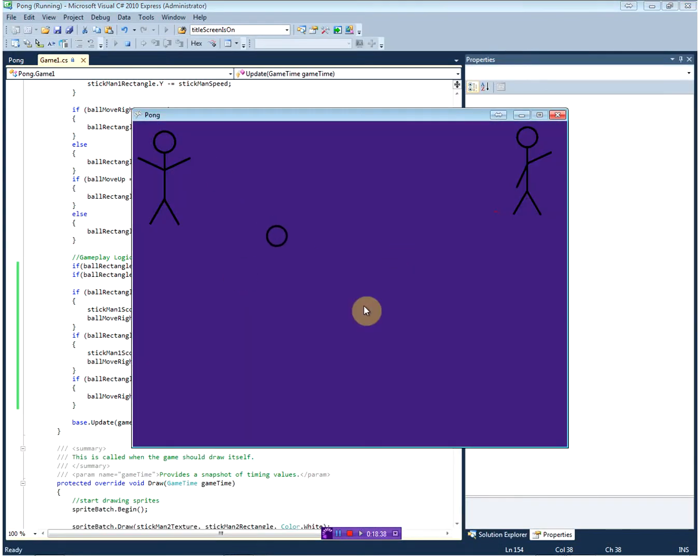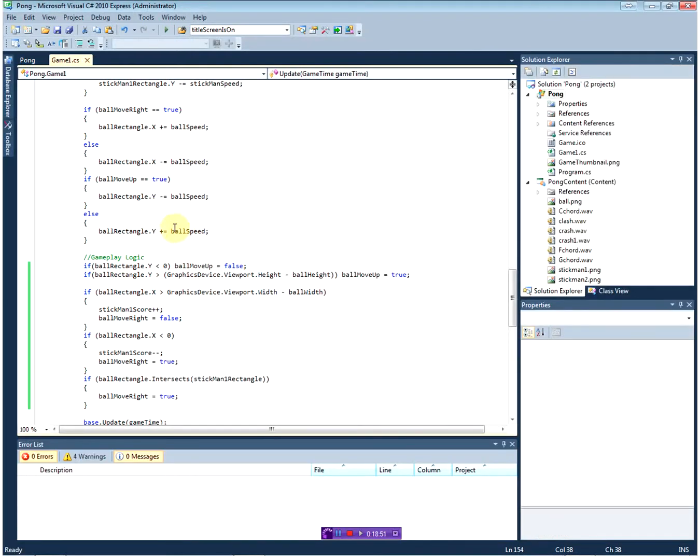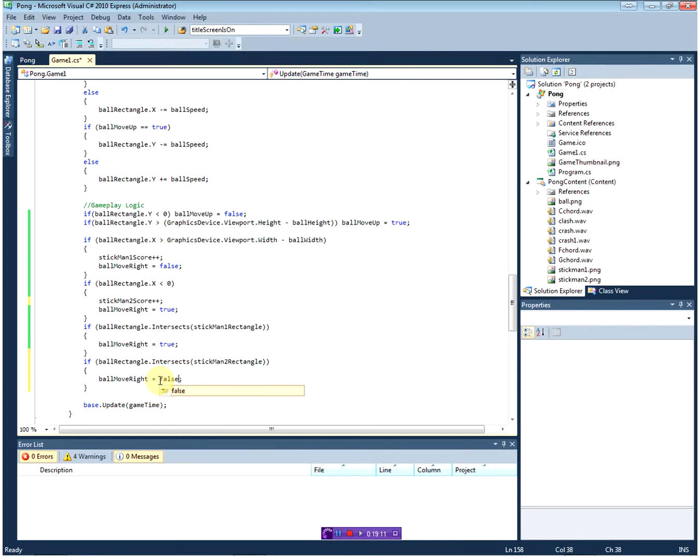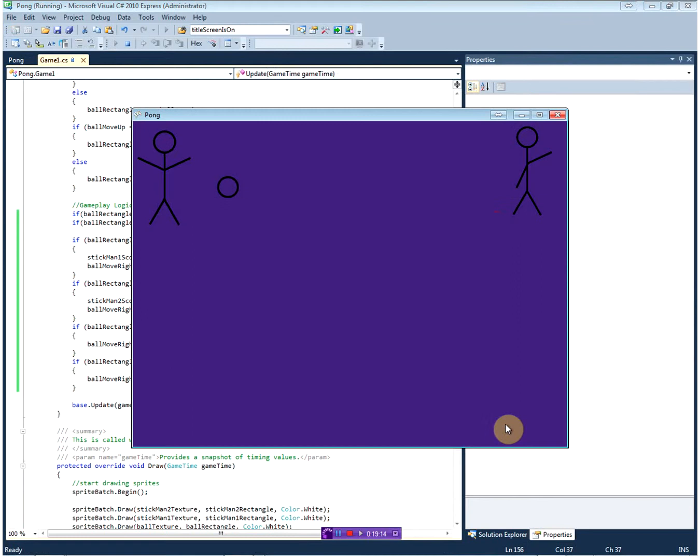So now it's only going to work on this one, but if I put this here, see, now it bounced off stickman1, and that didn't add to stickman2's score. Let's see, plus plus, just stickman2 score. And then we just do the same thing, lots of doing the same thing. Stickman2 and it equals false. And now we start this up, and you see, now we have a pretty much fully working Pong game.